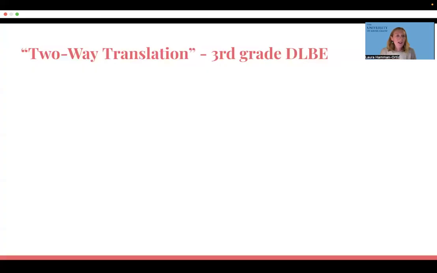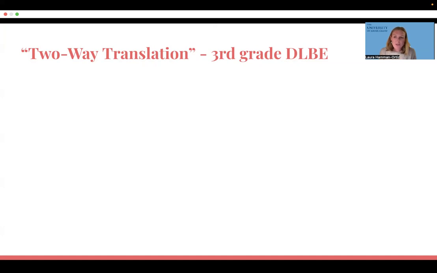And I want to show you one example of the power of tapping into students' multilingualism and bilingualism from a teacher I worked with who was teaching in a third grade dual language bilingual education classroom. Now, this is an example in a bilingual classroom with bilingual learners, so that's different than the context for some of you, but it does speak to the way in which a student's full linguistic repertoire can support their learning and show us what they can do in terms of assessment.